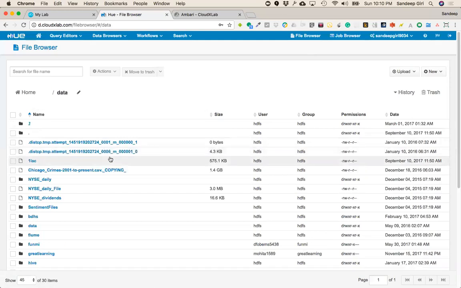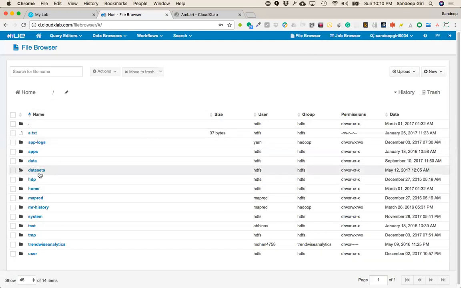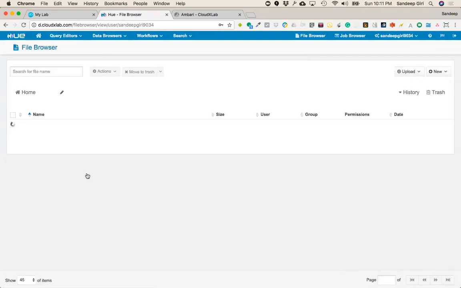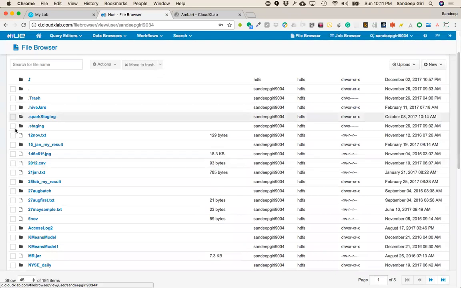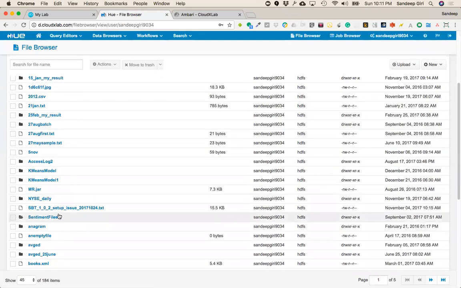Here is some of the data that we have kept for our users, and some of the datasets are here. You can see that HDFS looks like our normal file system, right? It has folders, it has files, it has everybody's home folder, and so on. So the Hadoop file system, HDFS, is just like any other file system. The only difference is that some of these files would be on one computer, some would be on another, and there will be a backup, of course.